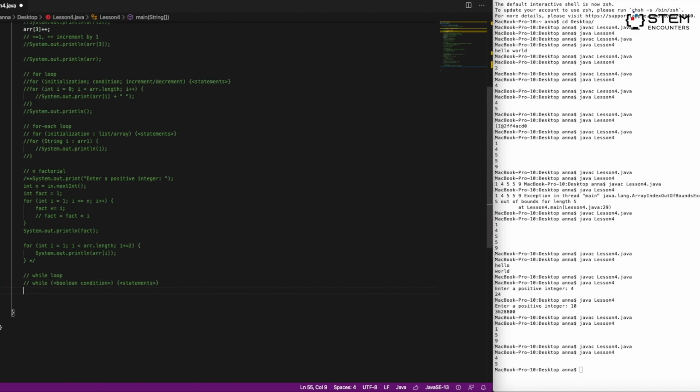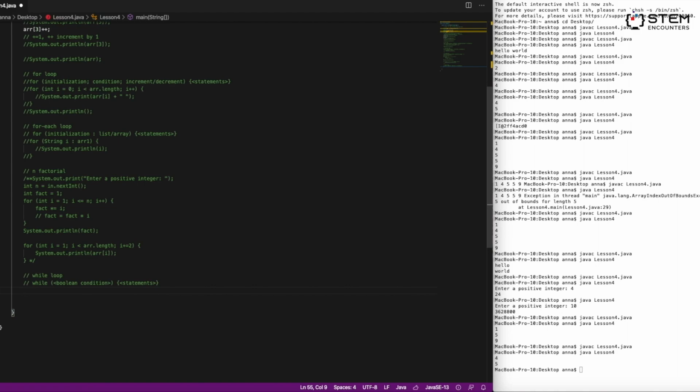A Boolean condition is just any condition that returns a Boolean. This is the same as in a for loop, but the difference with a while loop is that you can have multiple conditions. You can say all of these conditions have to be true, while in a for loop it's much easier to have one condition, but in a while loop it's very intuitive to have multiple.